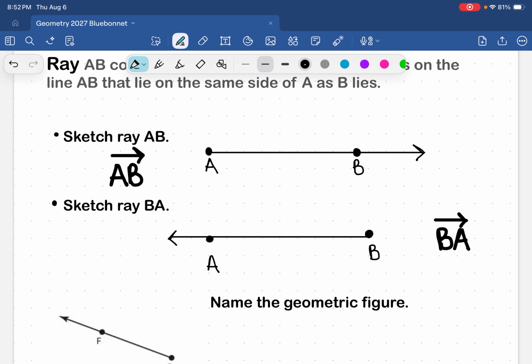All right, let's take a look at this geometric figure and let's name it. Well, I know I have to use the letters F and G because those are the two letters that are on it. It has an arrow, but only one. So this means it is a ray. I'm going to use this symbol instead of the word ray. And I just learned that I have to put the end point first, which would be G, and then I put the letter F. I want you to also notice that the point F is the closest point to the arrow. So they must be together in the naming as well.